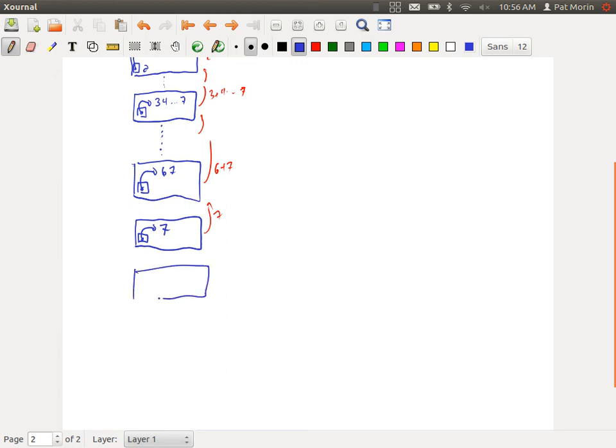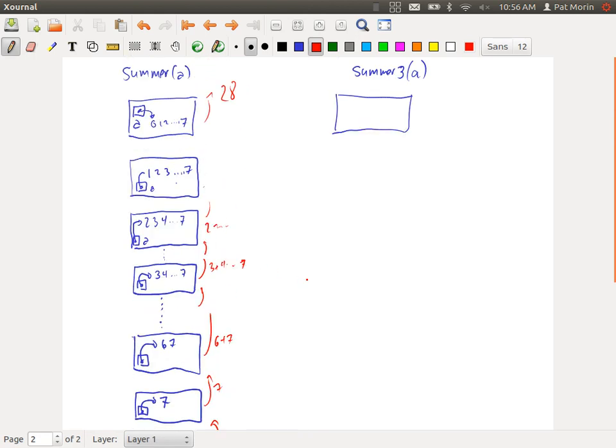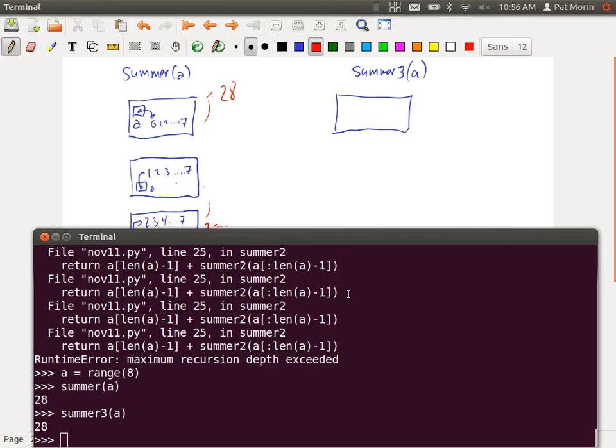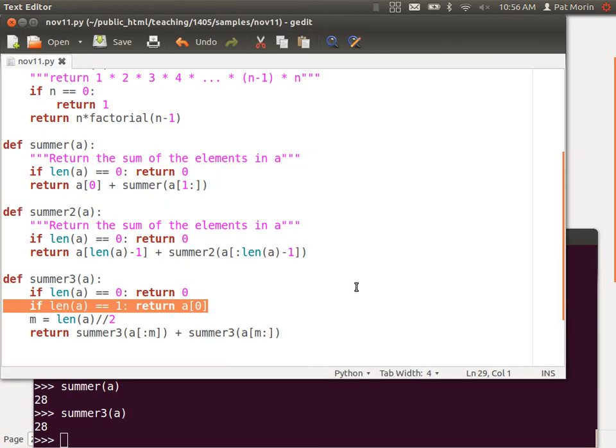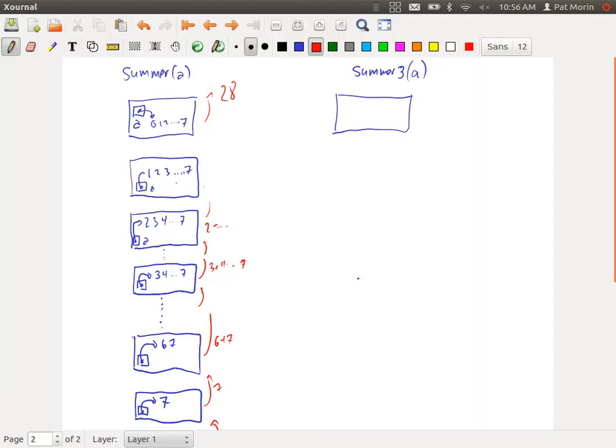Sorry, summer 3 of A. Yep. You had a question? Didn't you just do summer 2 of A? You got the 1 and then return 8, 0, which is only something that happens in summer 3. Sorry, this one even goes down to 0. Yeah, you're right, it goes down to an empty array, so an array of length 0, and then it returns 0. Okay. But that doesn't all fit on the screen, unfortunately.